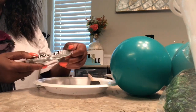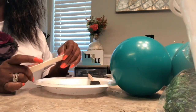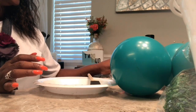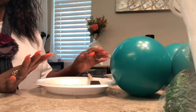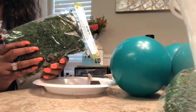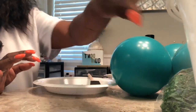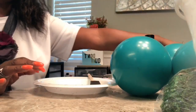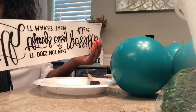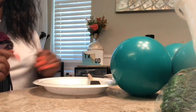You will need some E6000 glue and a popsicle stick. We possibly will need glue. I'm not quite sure yet if we're going to add any embellishment. You will need 2 bags of the moss. I believe 2 should be sufficient for the 3 balls. And you will also need some wording of your choice. These are also from the Dollar Tree. So this is all Dollar Tree items that you will need.